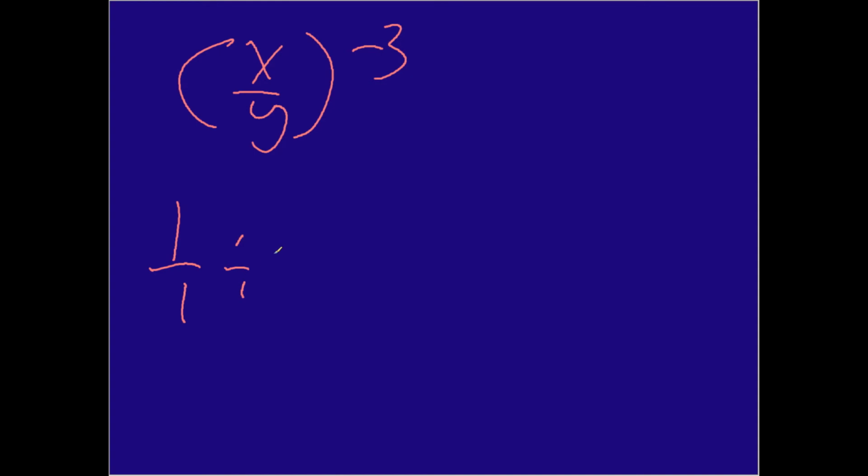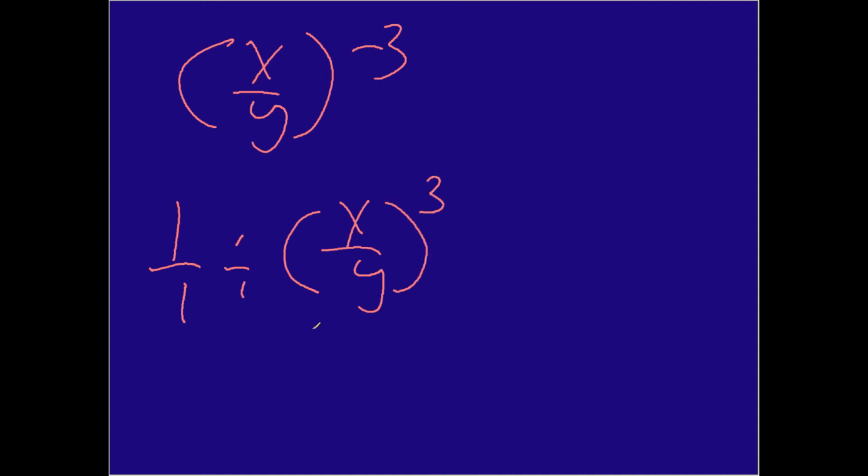Now, the last thing I want to do is show you an example using just variables in algebraic terms, something a little bit more abstract. Let's say I have x over y to the negative 3. That's not that deep. Keeping with the negative exponent property, this is basically going to end up being 1 over 1 divided by x over y to the positive 3, like so.